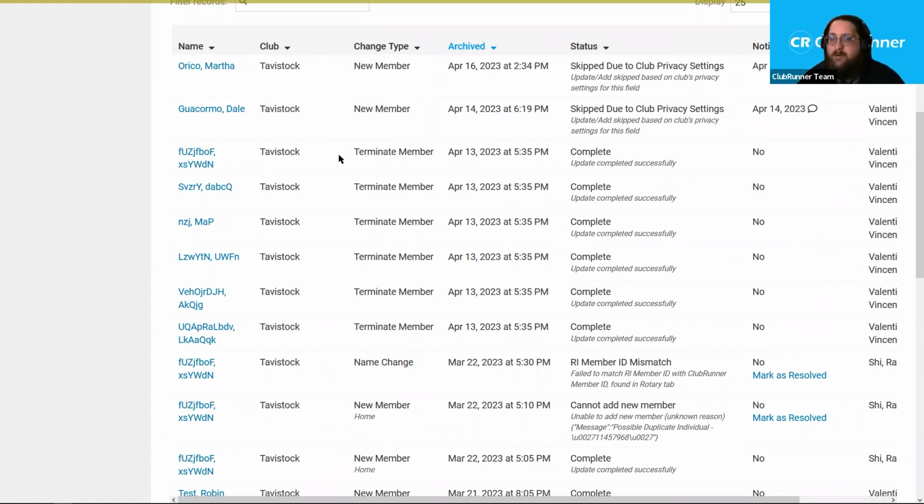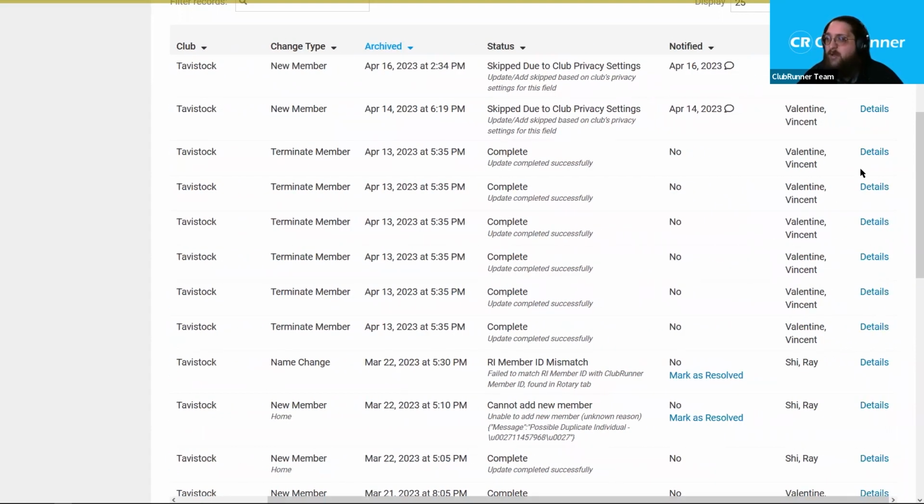But these members were all terminated, and you can see that the status for these individuals is set to complete, and the update has been completed successfully. So these members were terminated in ClubRunner, and that termination had been synchronized and processed over to Rotary systems, where they were then terminated as a member of the club there as well.